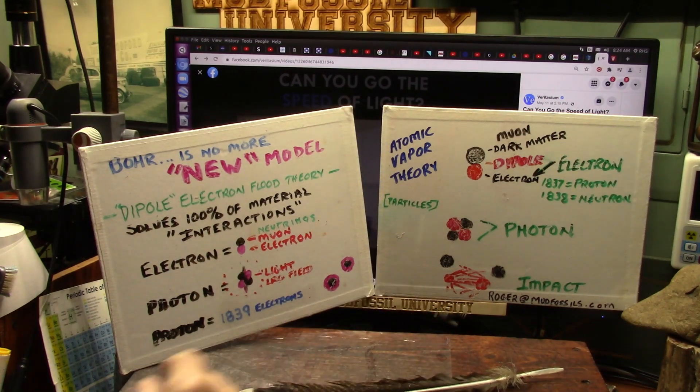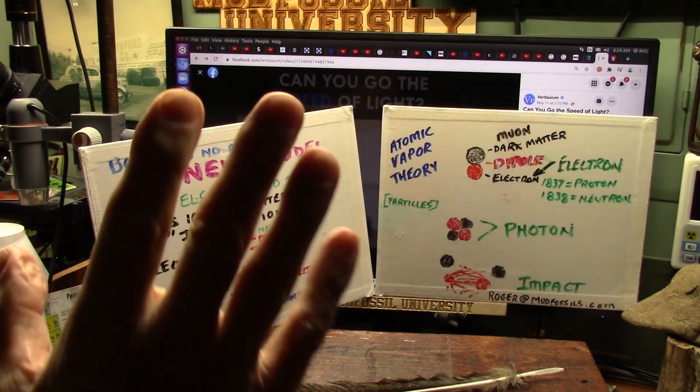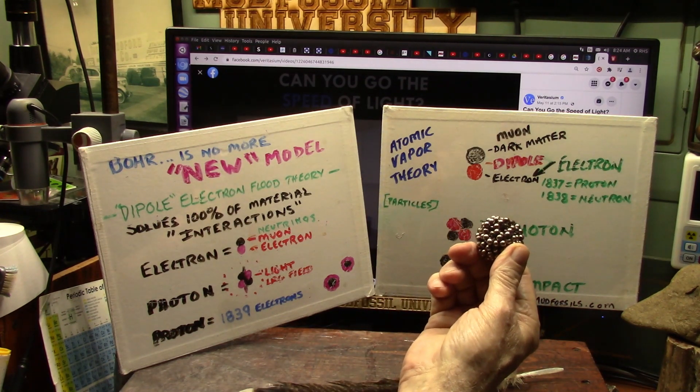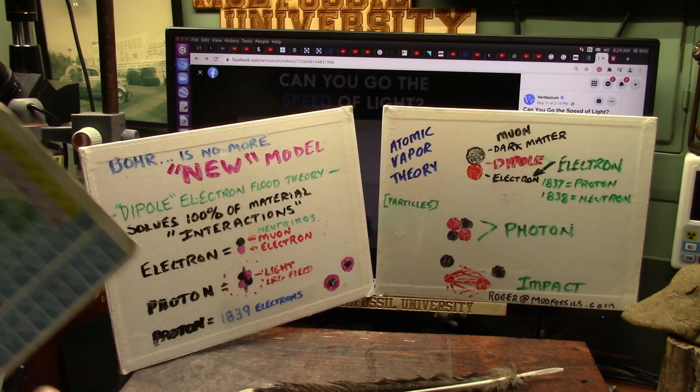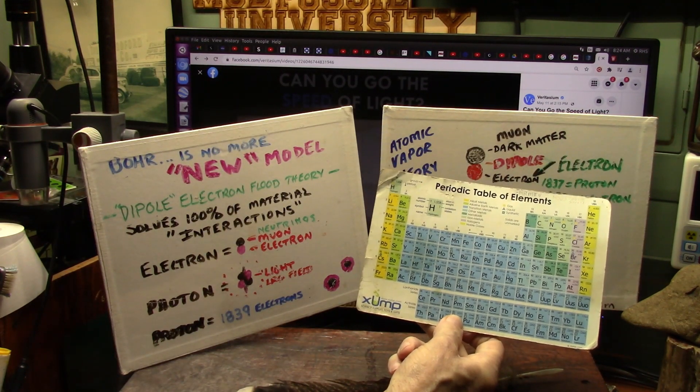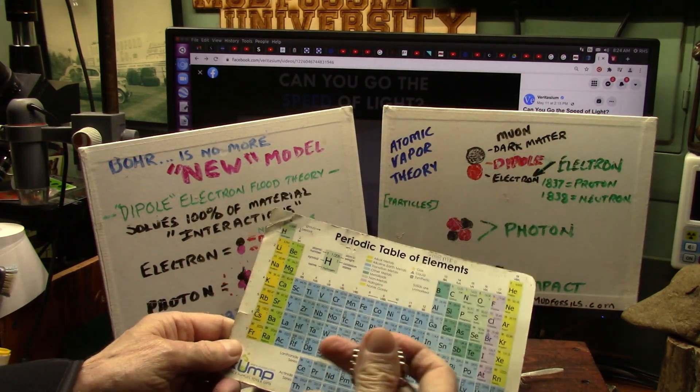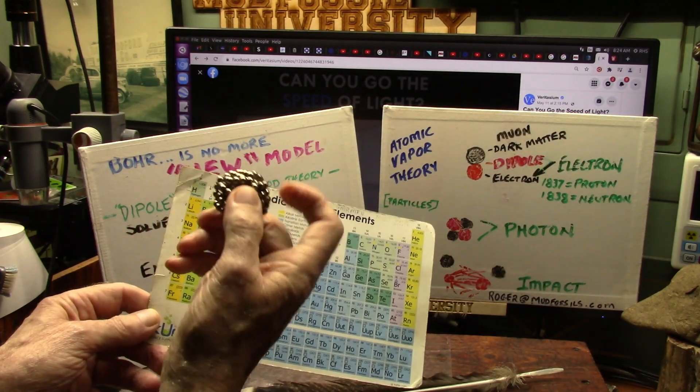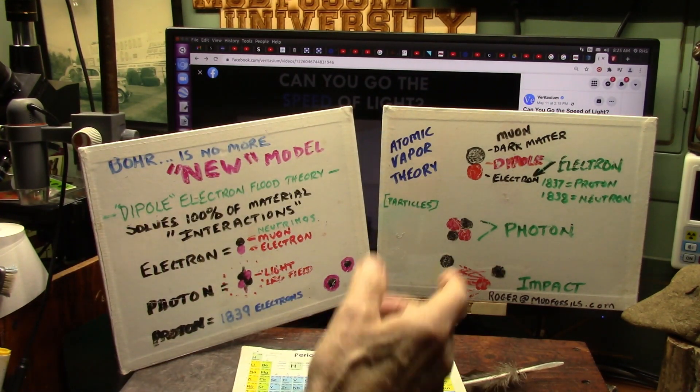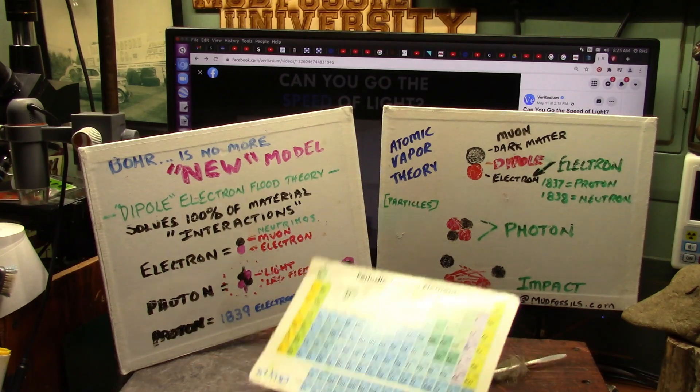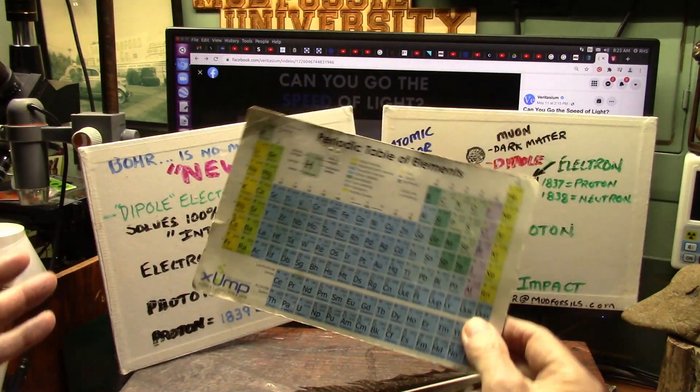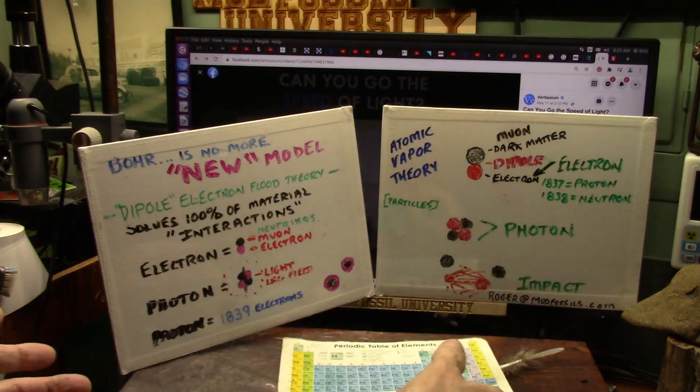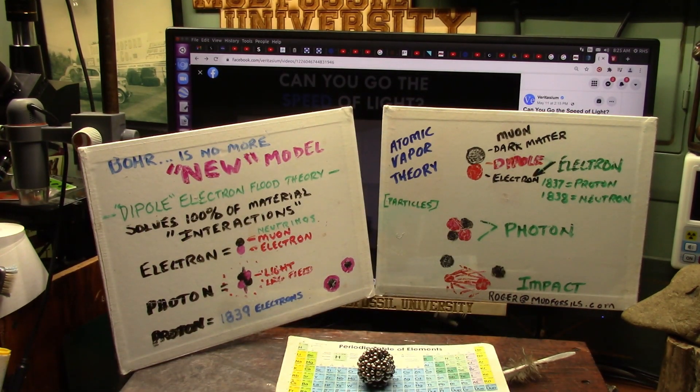When it impacts through the venturi, we can get this to actually separate. All right? So that's the theory of the atomic vapor. And everything is made of that. You just keep making bigger and bigger balls of this is bigger and bigger atoms. The periodic charts have got to go totally changed, too, because these are not like one for hydrogen. Hydrogen is like 1845 or something like that. It's going to be a ball like this with one extra electron on the outside. But there's all kinds of isotopes and hydrogen one, hydrogen two, hydrogen three. Nothing here is set in stone. I mean, every one of these is just a sort of an area in the middle where it's stable. But you can have a couple of extra electrons this way, some over that way, some over this way. And those are all fine. They're called isotopes. How could that happen? It would be impossible.